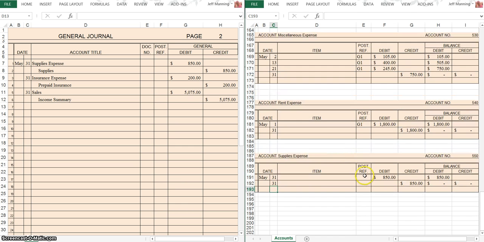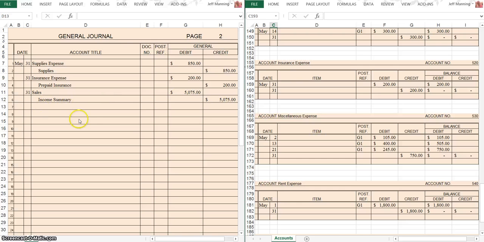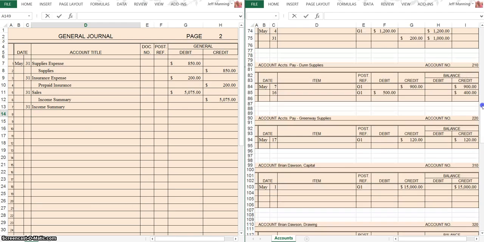Okay, now I just closed 5 accounts, but I haven't recorded any of them over here in my general journal. So what I need to do is record the transaction to show that I had all of these credits in my expense accounts. Quick tip: when you get ready to do this one, leave this line blank. In fact, it's better to even just put income summary. The reason I said leave it blank is because we currently don't know what number is going to go here, but the income summary is going to be debited. So we want the debits to come before credits. So I'm going to put income summary right there. And then underneath income summary, I'm going to list all 5 of those expense accounts that I just closed.